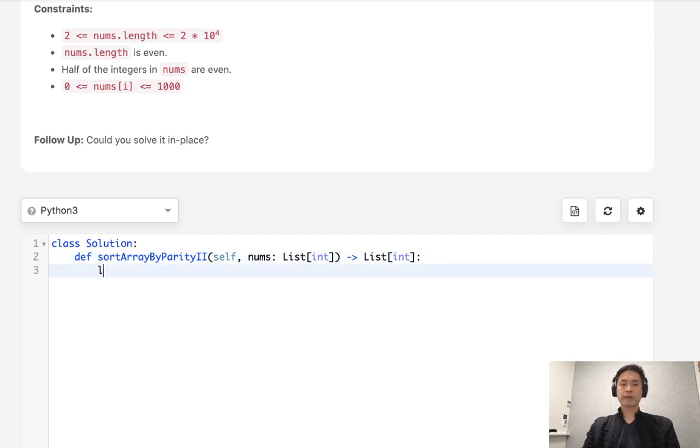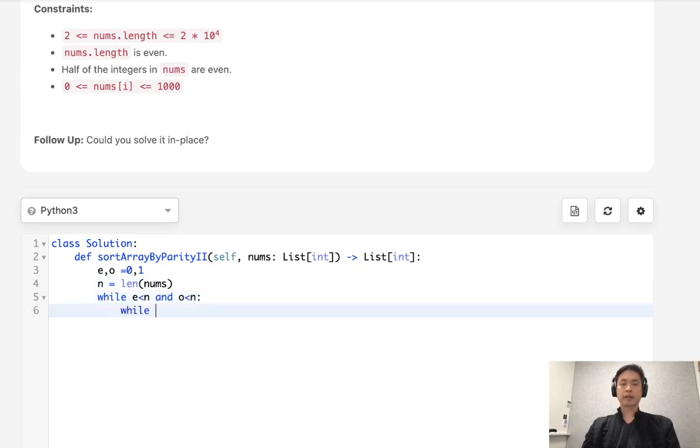All right, so let's have e and o, or call it even and odd index numbers. And this will be 0 and 1. We'll also have n, which is going to be the length of nums. So while e is less than n and o is less than n, we're going to have two while loops here.